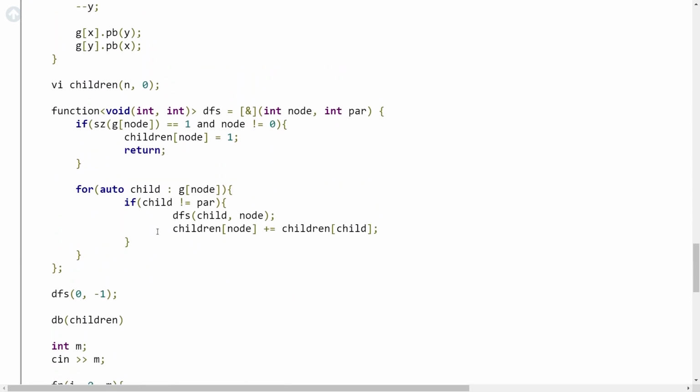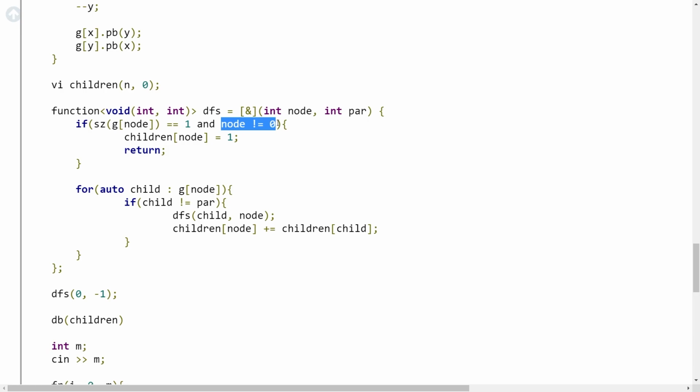Now I create a vector of children, right? So this will essentially store the number of leaf nodes I can visit from any node, and I call my DFS function starting from 0. So if the size of my current node, or the number of nodes that are connected to my current node, is equal to 1 and the current node is not equal to 0, because if the current node is 0, that means it is the root node, right?